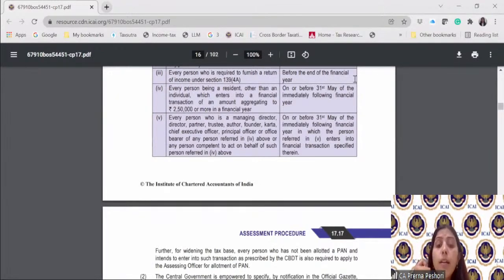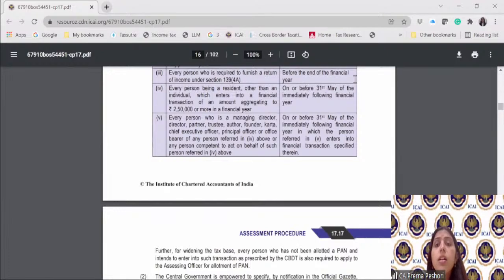If you are making a payment for travel to a foreign country in cash over rupees 50,000, or if you are buying foreign currency in cash over rupees 50,000, the PAN will be required from you. If you are purchasing mutual fund units over rupees 50,000, they will take your PAN. Or if you are purchasing debentures or bonds over rupees 50,000, or if you are purchasing RBI bonds over rupees 50,000, then the PAN will be required.